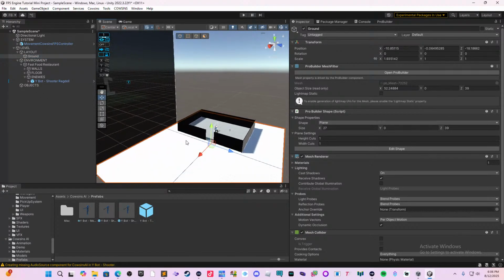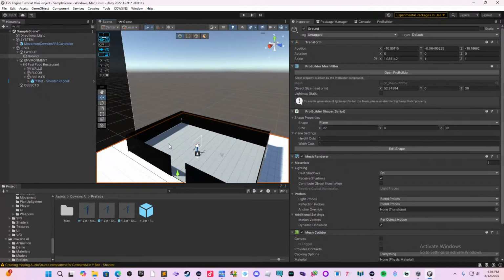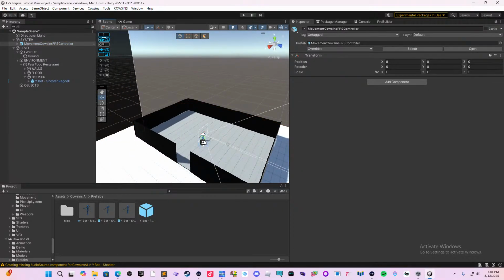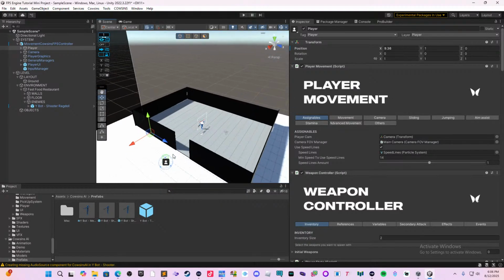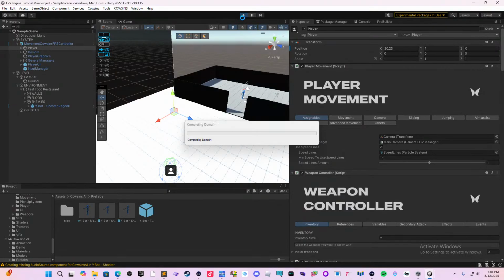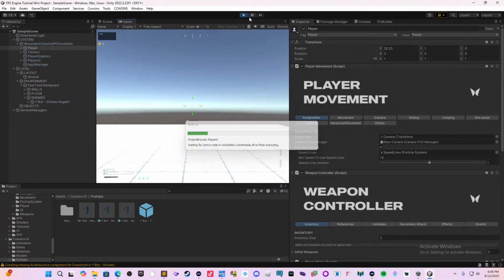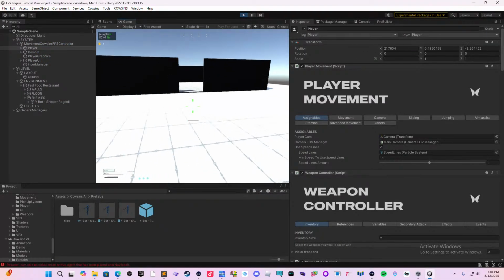Okay, it's literally on top of the bot. So I may have to move it. Let's see if it's gonna let me spawn outside. I'm gonna control save and let's test it. Yes, it will. Yes, it did.